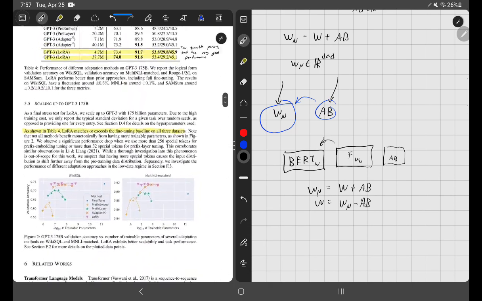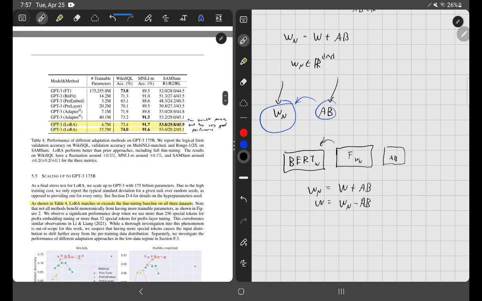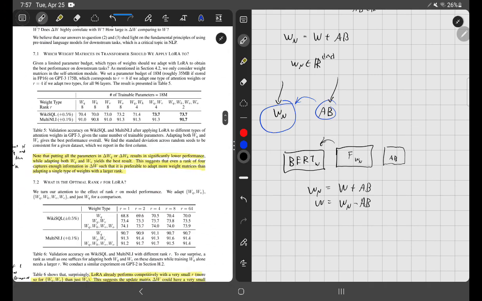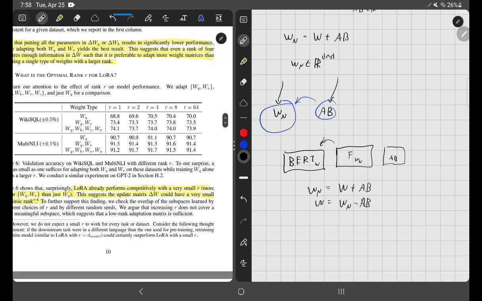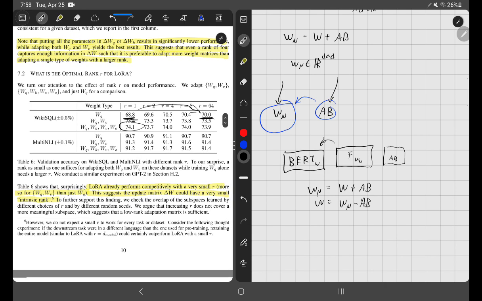And finally, I want to show the R usage. If we look down here, you'll see that an R of 1 is really good. Look at the R of 64 compared to an R of 1. The difference is not very massive. And this is validation accuracy on some downstream tasks. You can see that using an R of 1 is pretty reasonable. Let's just say we don't use an R of 1.